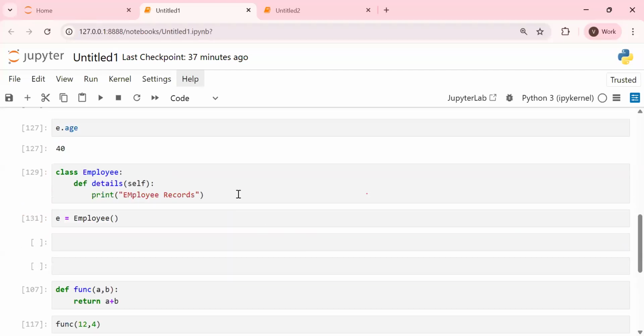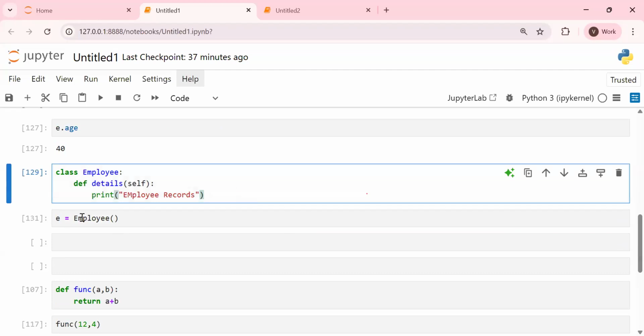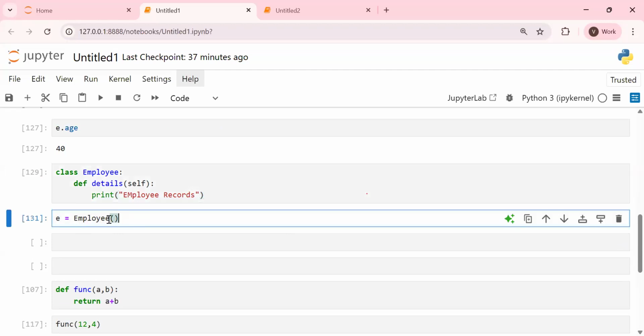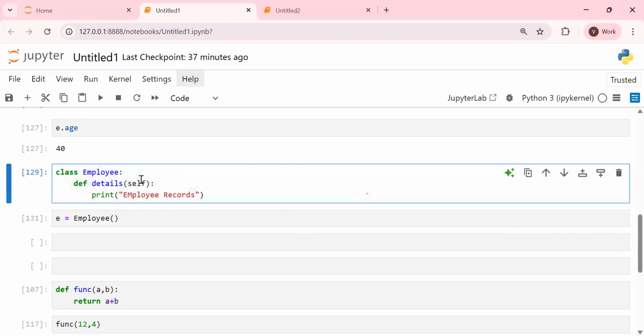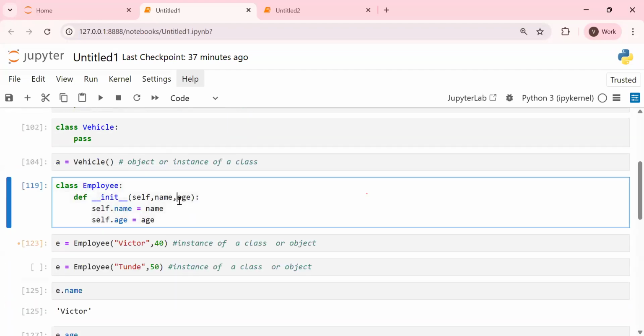Now, look at this example. In this case, even when we are creating the instance, remember I said either you say instance or object, but let me just use object now. When you're creating an object of the class, you do not need to specify anything here. Why? Because there's no init method. There's no constructor here. Unlike this one where there's a constructor.